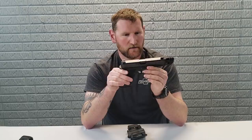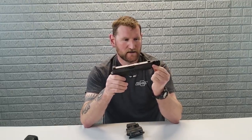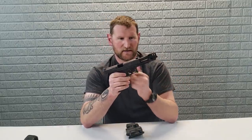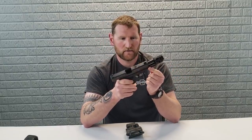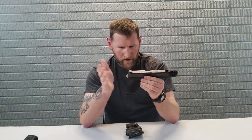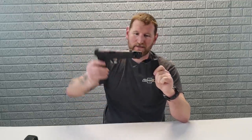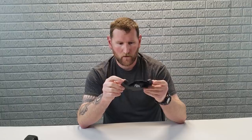And then we have this Franken-gun. This is actually some testing I'm doing — this is the Strike Industries Mass Driver Comp. It's unique in that it does not attach to the barrel; it attaches to its own guide rod. Doing some testing, some positives, some interesting results — more on that another time. But it's a Glock 17, and with that comp on it, it actually makes it longer than a 34, as you can see. Here's the cool part: since it's a completely open style, it doesn't matter. This could be a 26 or this monstrosity, and it's still going to fit and keep it very close to the body. The manufacturer told me it's basically modeled after the Glock, but through their magic they've got it to fit a wide variety of guns.